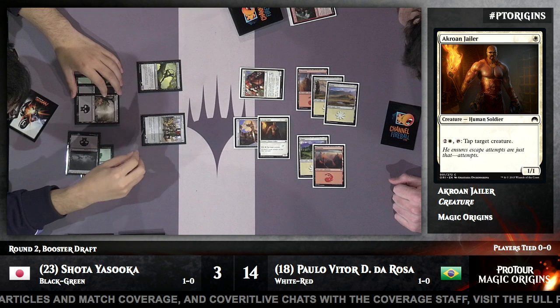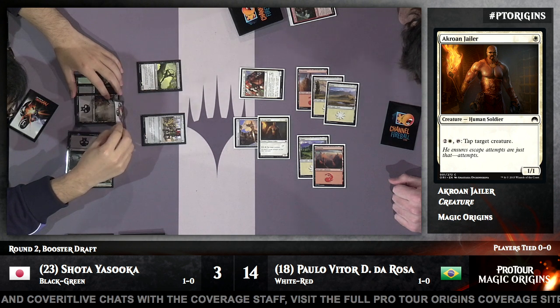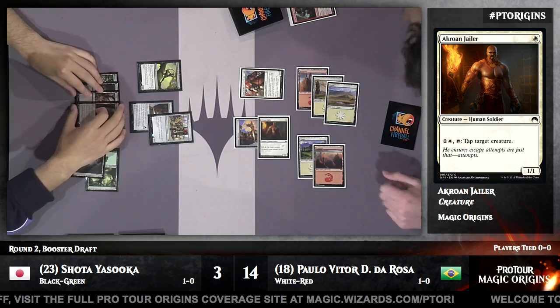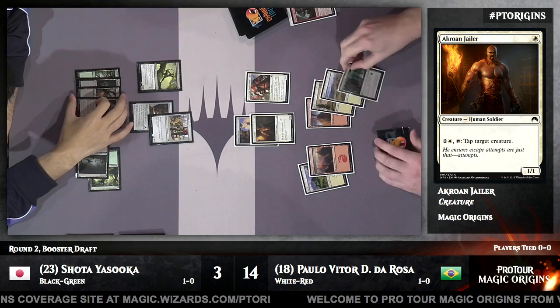Yeah, you know, we mentioned this in the draft, right? Yep. You'll often see the good players hold it in their hand until they can play it almost as if it were a sorcery. Just play it, activate it, get you. Here's Bonded Construct picking up equipment, and the last card in hand there for Yasooka is an Evolving Wilds.